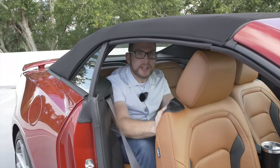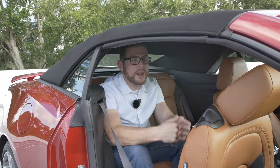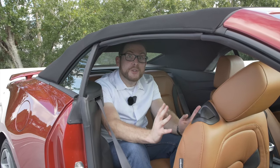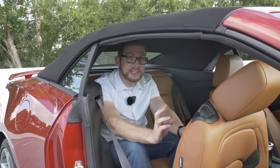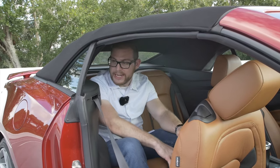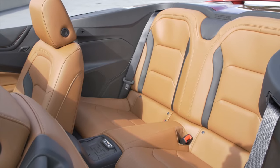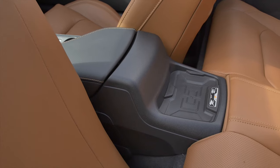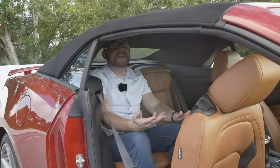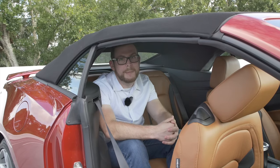Hopping in the back seat of a Camaro convertible is not going to be great for anybody. There's one lever to lean the seat forward. With the seat as far forward as possible for filming, you only get just under 30 inches of legroom — less than the Mustang convertible. Shoulder room is basically non-existent; I'm bumping into the bulkhead with nowhere to rest my arm. No cup holders back here, just a wireless charger that doesn't fit my phone. In a normal seat position there's almost nowhere for legs, and I'm definitely touching the roof.